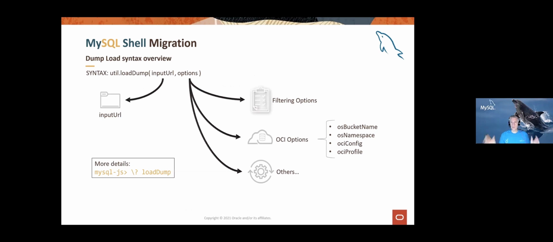And then once the data is dumped and it is in the Oracle Cloud, we do the reverse. We import from the dump into the MySQL database service. And here again, you can do filtering, because you could technically do a full dump of your Aurora into object storage, and then say, okay, I'm going to make two MySQL database services, one for this schema and one for that schema. So you could put a filter on each and just get part of the database, if that's what you want to do. You can absolutely do that with the function called load dump.